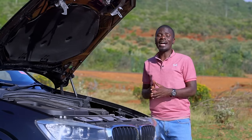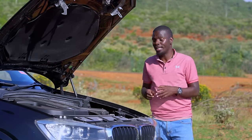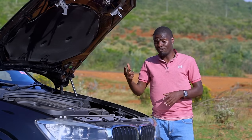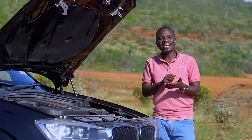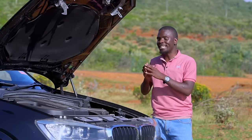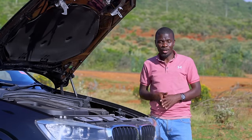If you're buying a car or importing a car from the UK and you get the badging X30D, it's featuring a detuned version of the N57. But if you're getting one that comes with the badge X35D, then it's the full-blown, full-capacity N57 diesel plant from BMW. And that's all you get on this platform.